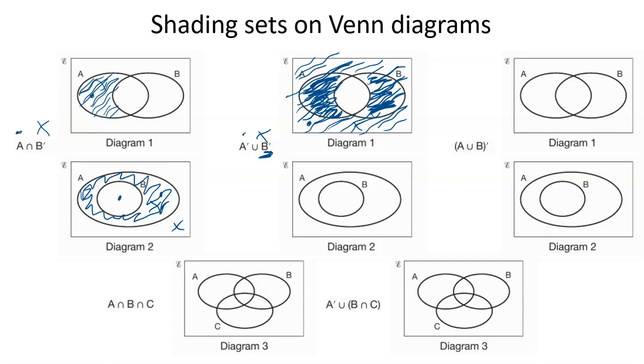Right, now what if we have a not after a bracket? Just like in BIDMAS, we do the bracket first. We're still going to do dot and cross. So A is a dot, B is a cross, and because it's the union, I'm going to colour in everything with a dot or a cross. Yes, I can colour all this. And then this apostrophe afterwards says, no, I want everything other than this. This is the complement of the set.